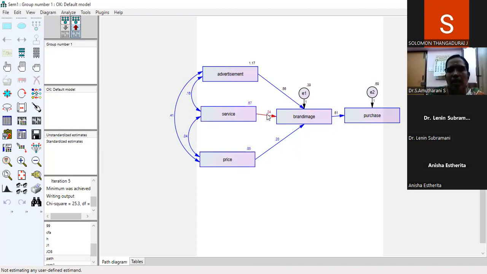So these are the unstandardized estimates, the values 0.24, 0.21. This is variance. Variance means standard deviation squared. So how an individual variable varies by itself, 0.85.